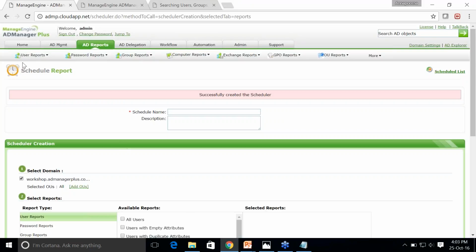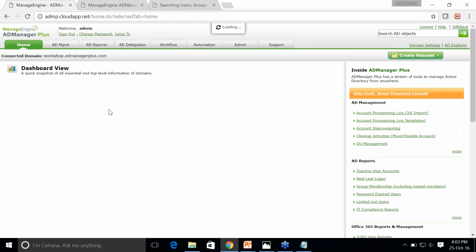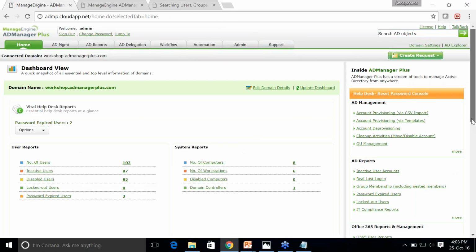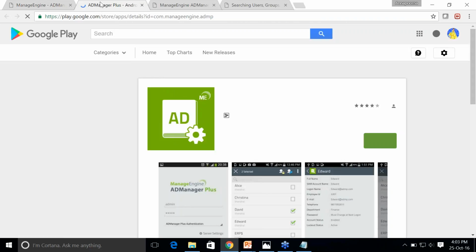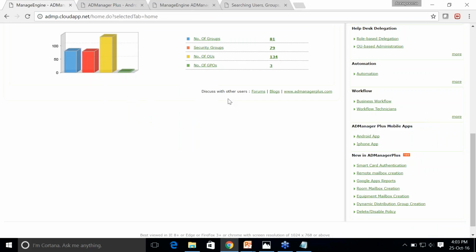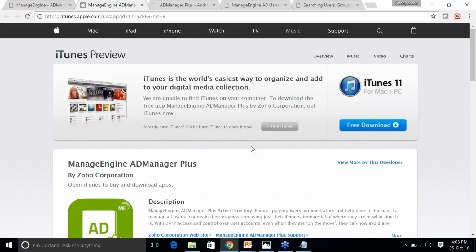In order to install it, just go and have a look at our home page in ADManager Plus. There you can find the link to install the mobile app. If you want it for Android, you can get it from the Play Store, or if you want it for your iPhone, you can always get it from iTunes.